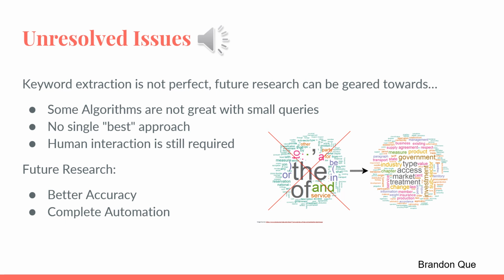Based on the current problems in the field of keyword extraction, I know that we said that human interaction is still required as of right now, but maybe some research can be done towards making this whole process fully automated. Due to the complexity of this, we are a ways away, but it is definitely worth the time to implement a keyword extractor that makes reports on findings which does not need to rely on any human. Which leads us to the topic of better accuracy, because that is what the method or models will need in order to run completely automated. A first step towards this can be addressing one of the unresolved issues of not having one or two best approaches that everyone can focus on in using.